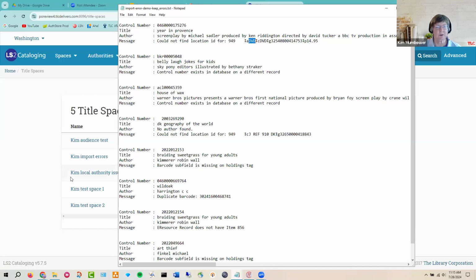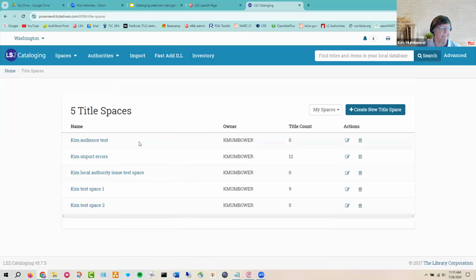So I'm going to start with a few of the common title import errors first. I thought about it for several days over whether I should just routinely work my way down this report and jump from title to item import errors, but I thought it would be confusing to jump back and forth. So I'm just going to focus on title import errors, and then I'll switch to item import errors to make it a little more straightforward in explaining.